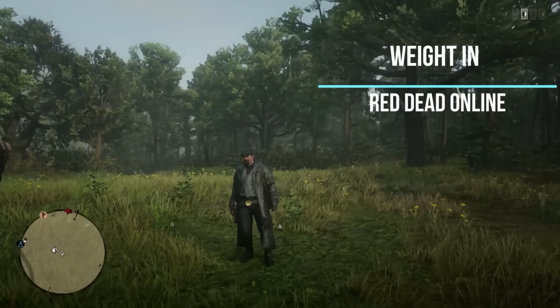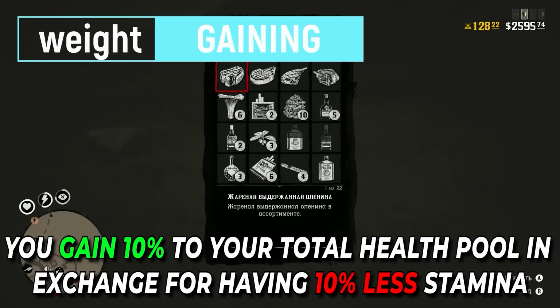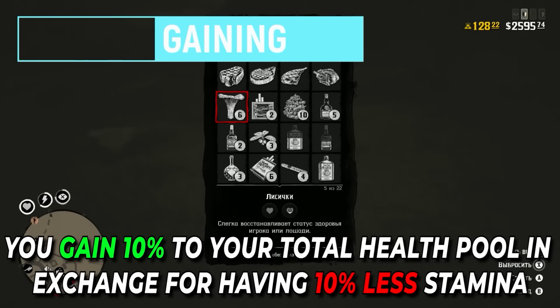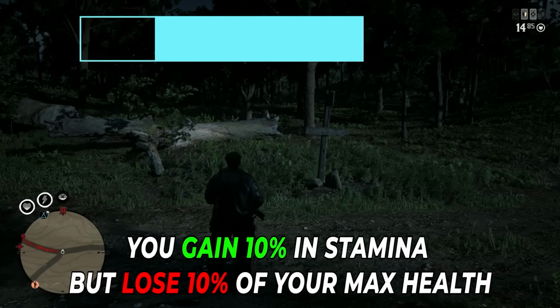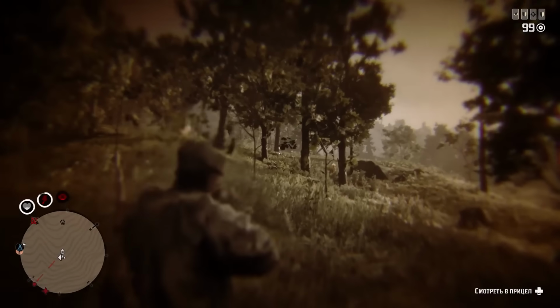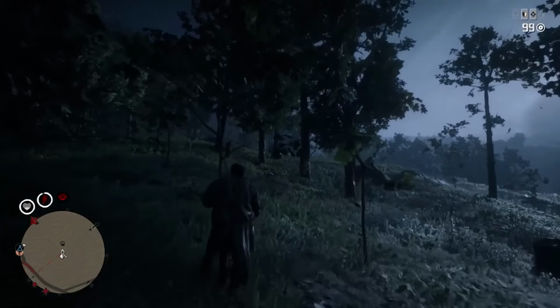Increasing your character's weight in Red Dead Online can make you more tanky. If you're overweight, you gain 10% of your total health pool in exchange for having 10% less stamina. If you're underweight, you gain 10% in stamina, but you lose that 10% of your max health. And gameplay tests also show that you can take an extra Lancaster repeater bullet before dying if you have the HP bonus from being overweight.